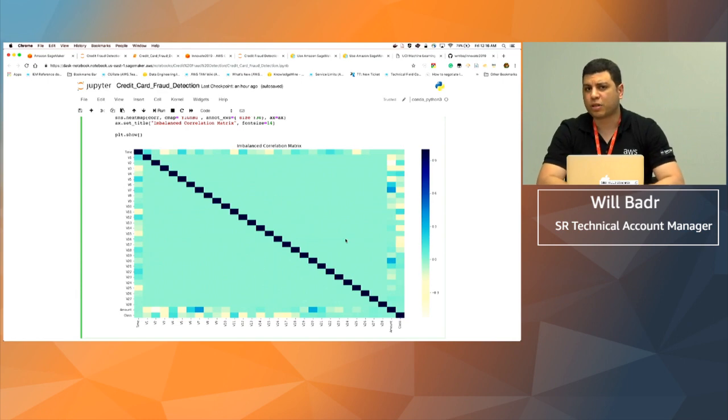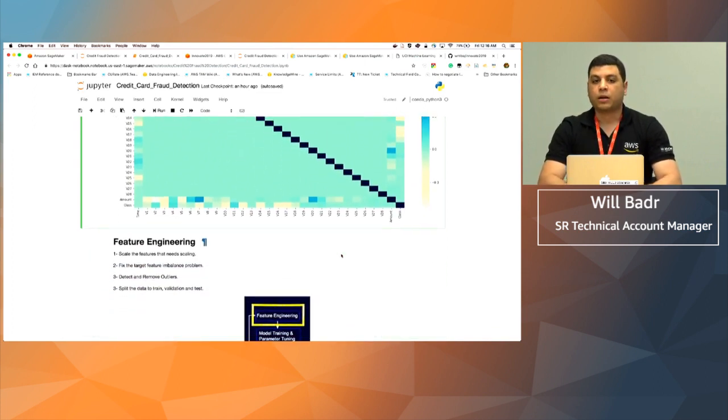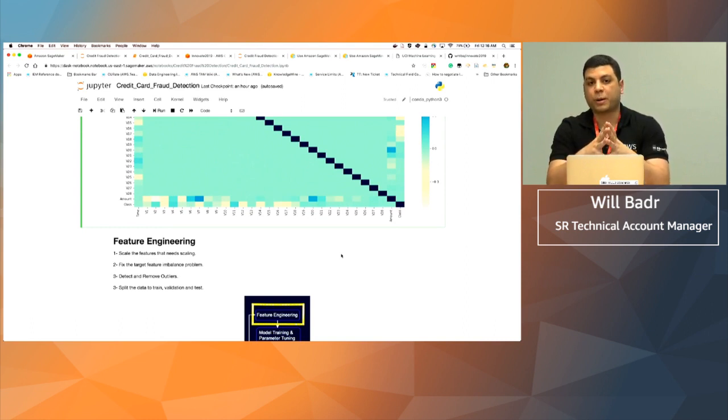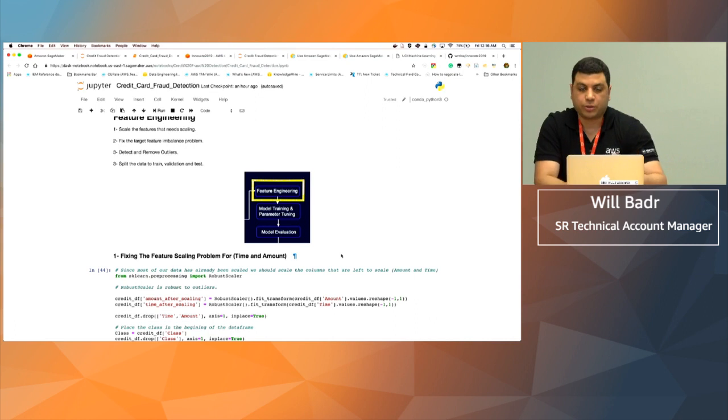You can see that most of the correlation matrix here is plain, with almost no correlation at all. It's sitting at 0. And that's because there's a huge imbalance in the data set. So we're going to try to do the correlation matrix again after we fix the imbalance problem. All right, so we've discovered some problems. It's time to fix those problems before we start any training. So the first problem that we need to fix is the scaling issue.